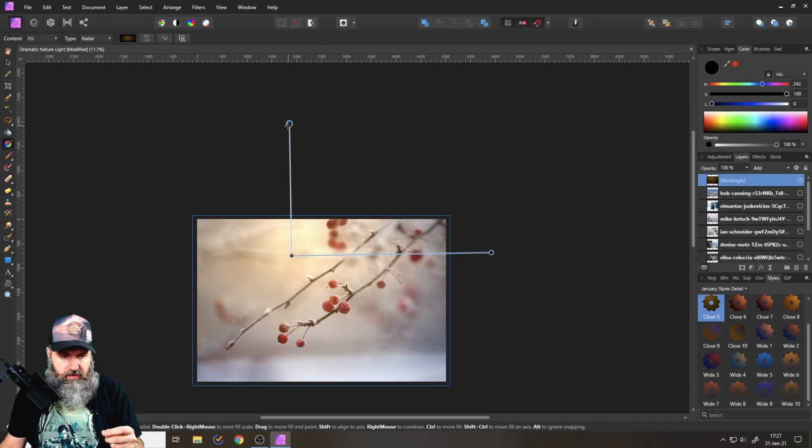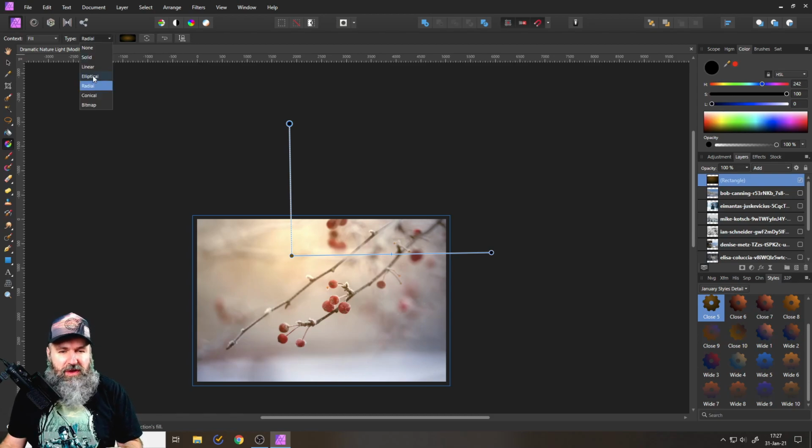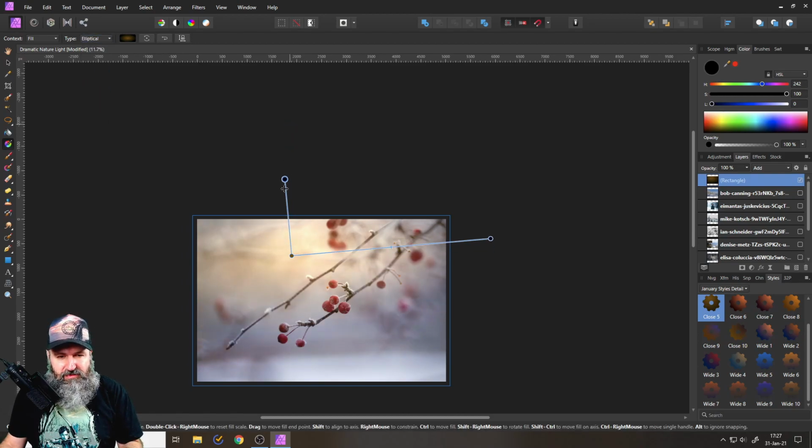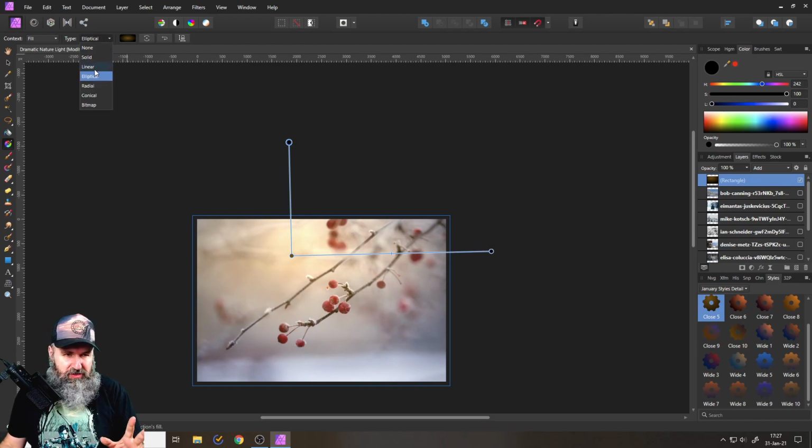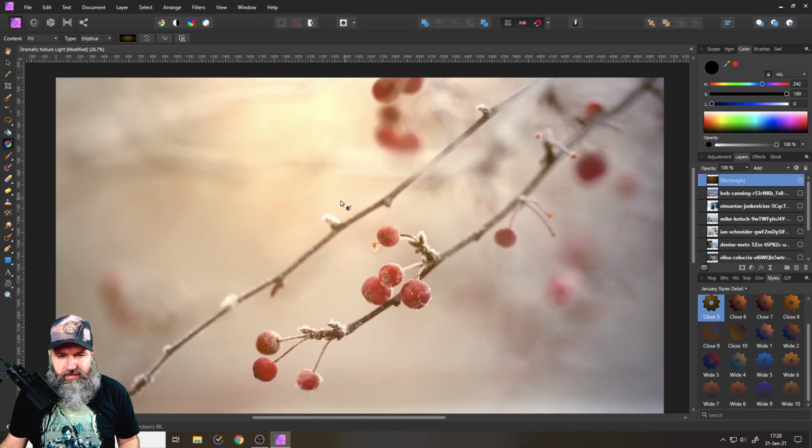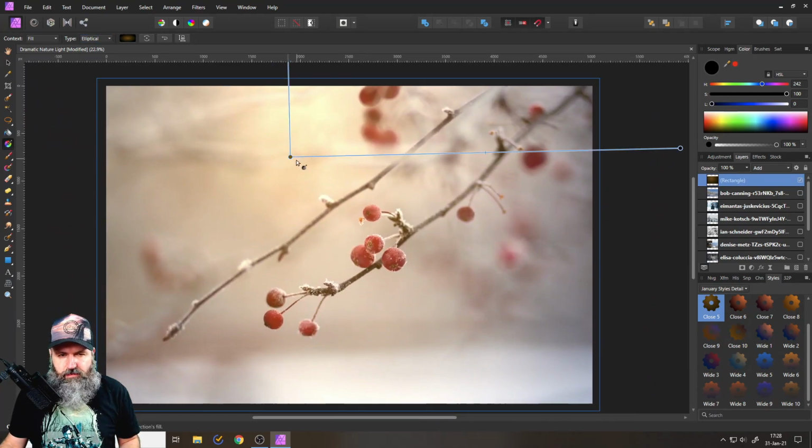No, actually not, because this is radial. It's not elliptical. If you switch it over to elliptical, then you can move them individually, as you can see here. Sorry for that. So usually when they come, they are radial, and then you have to switch it over to elliptical and also unlock these arms. All right, good.